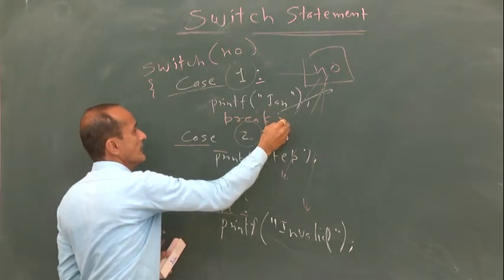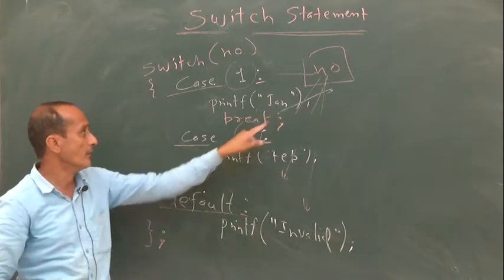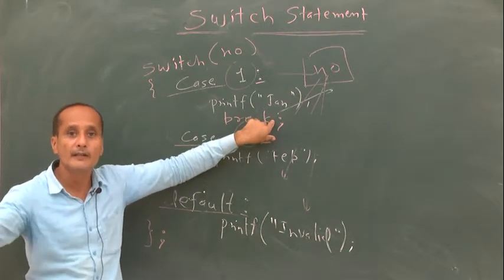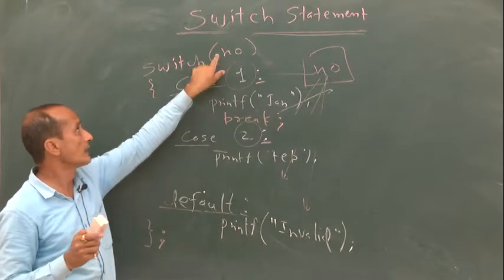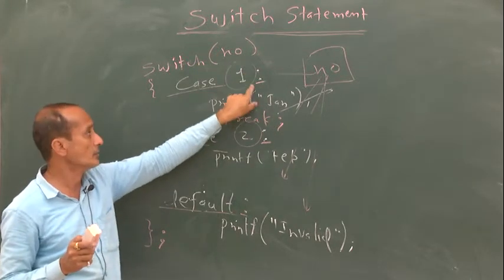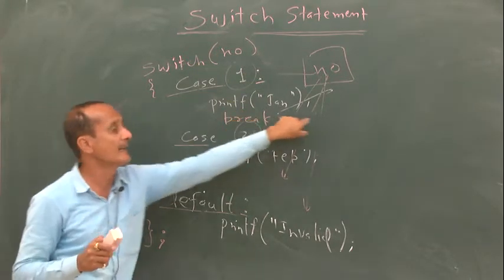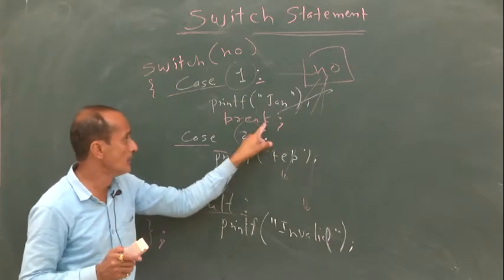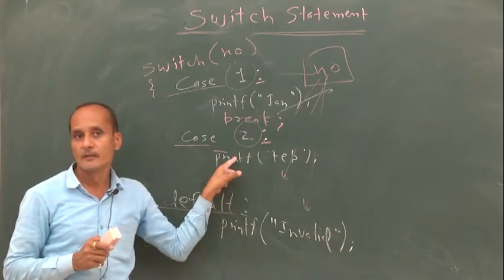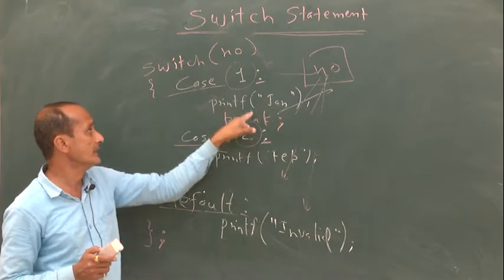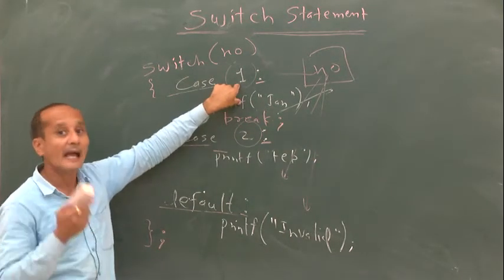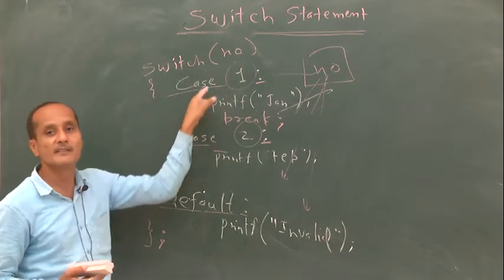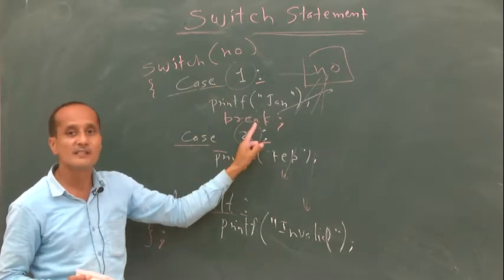It is something like you are driving, somebody comes on your way, so that you don't bump or hit into him, you have to brake at the very moment. So if the number has value 1, you perform this and you have to break at the very instant, otherwise you will bump into this other person. So when the value is 1, it will come out from here by performing just this much. And that is why we don't need curly braces over here. So you must use this break.